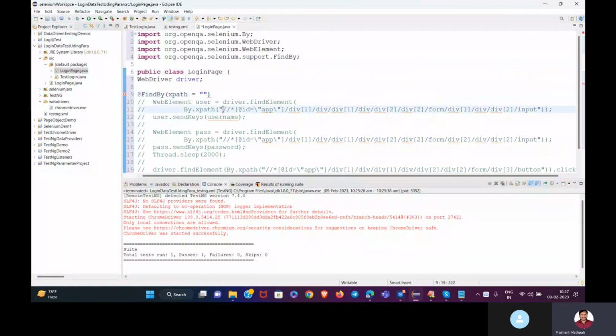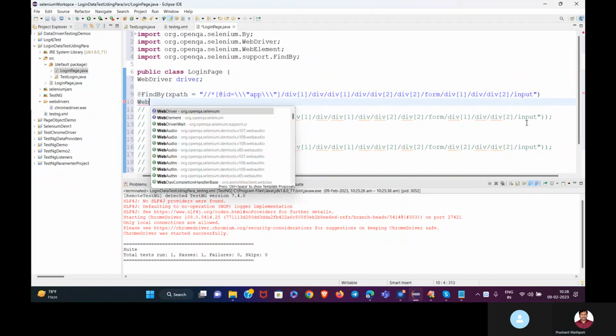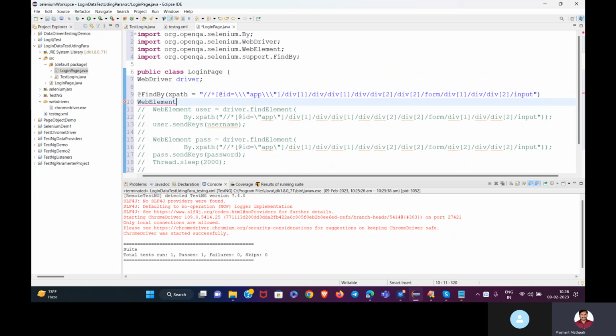So I can copy this XPath. This is what we actually do in our daily routine work. Here you should write one WebElement, and which XPath is it? It is the username.